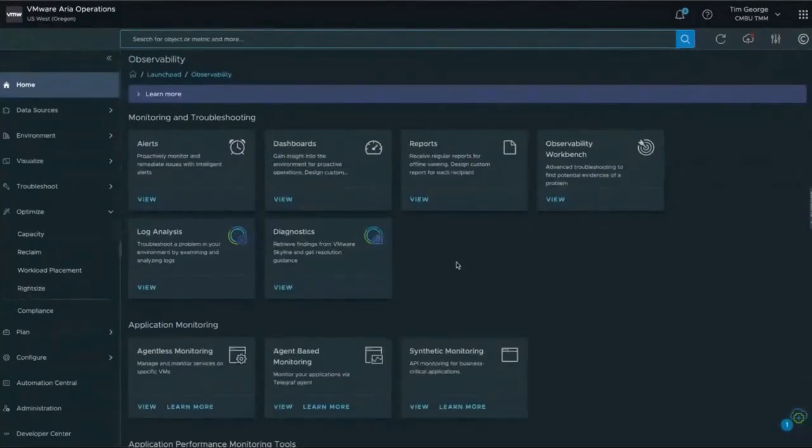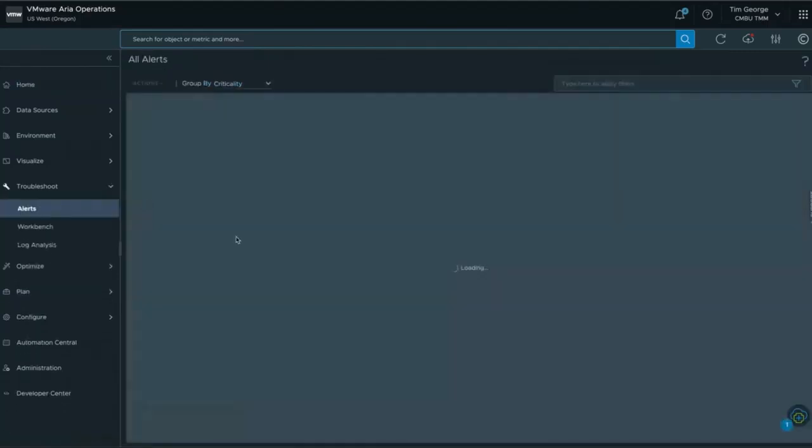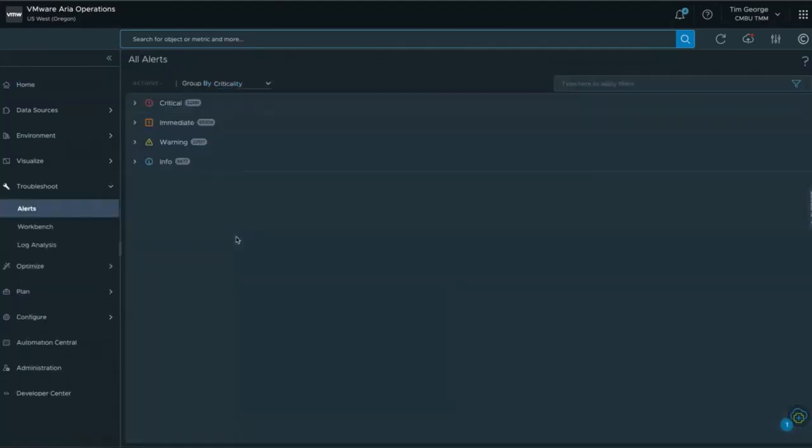The first one happens to be observability. And so we see, this is all about checking in. We're not necessarily configuring anything. We're looking at, again, high level, what is happening within the environment. Of course, we could dive deeper, but in this case, we're just looking high level. So first of all, we're looking at alerts. So let's go ahead and jump into alerts, and these are pretty straightforward.